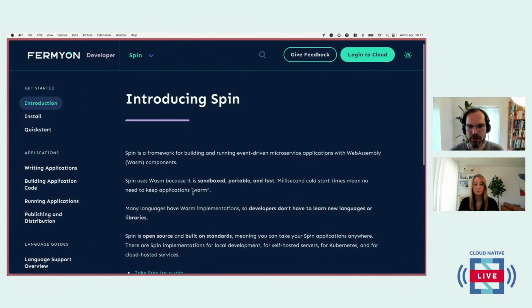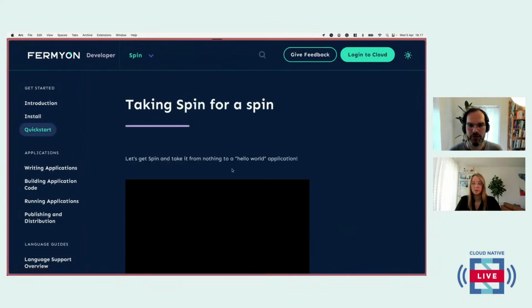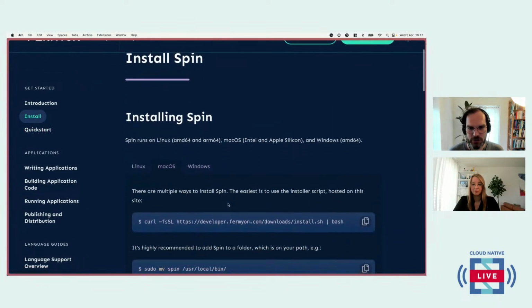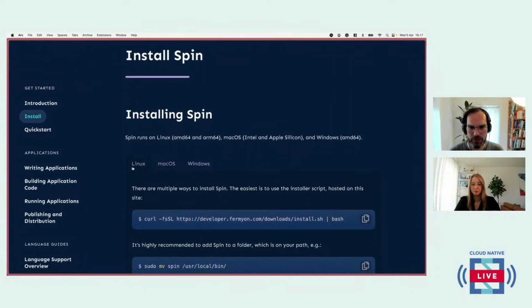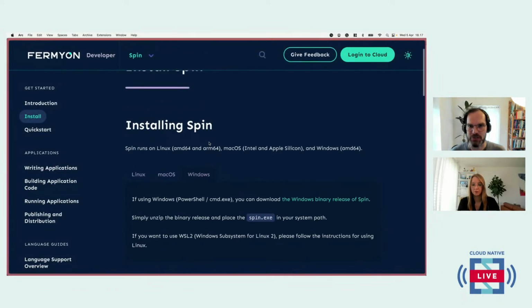Here you can read about Spin and how to install it. There's a great quick start here that Michelle, one of my colleagues, has given to introduce you to that. And if you notice on the installation side, Spin runs on Linux, Spin runs on Mac, Spin runs on Windows. You can choose any of those operating systems to use Spin.